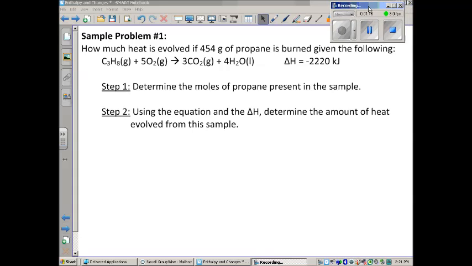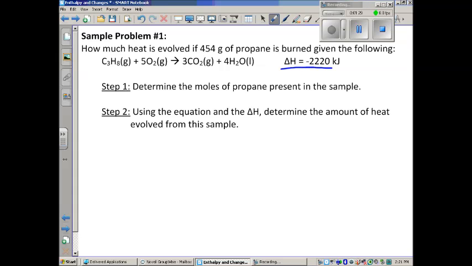It's stoichiometry. So as long as you know how to set up a stoichiometry problem, you're not going to find this too difficult. It's just a new conversion factor, and the conversion factor is going to involve this delta H and then the coefficient for whichever substance you're using. Now, I have the steps broken down here on the paper, but I don't want to do them as 2 separate steps. I want to do them all as 1 step.